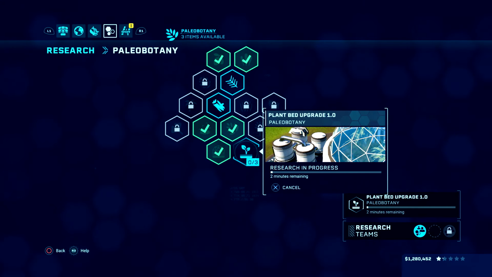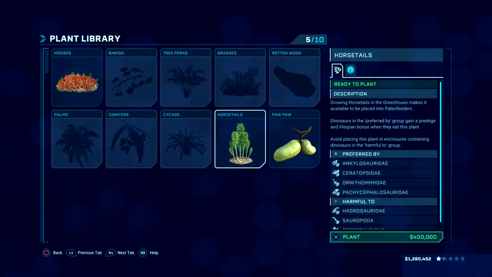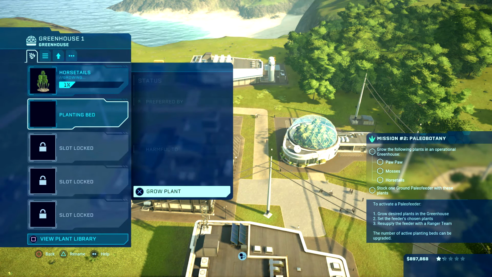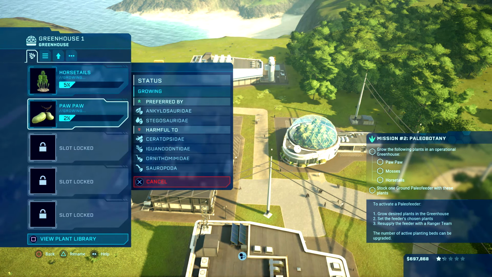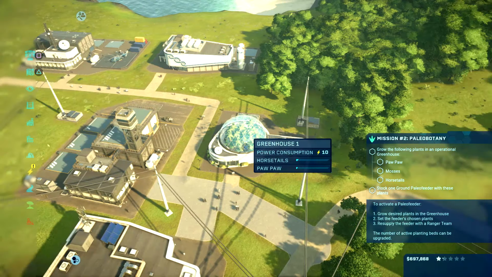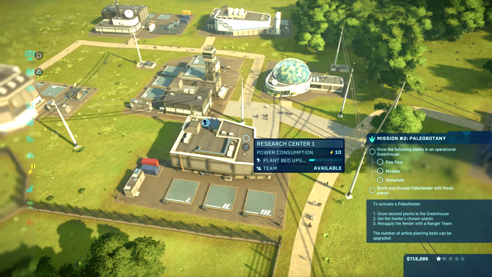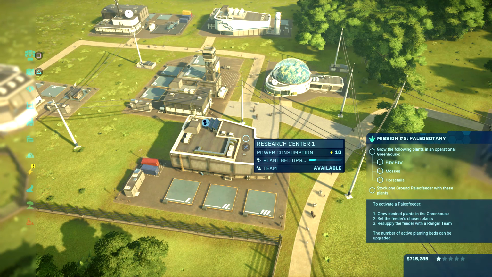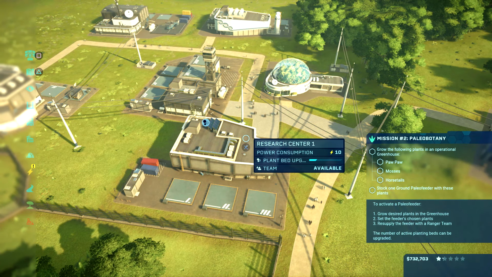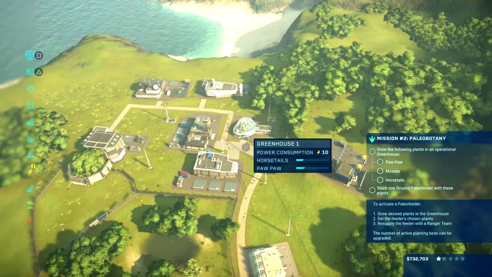First, we're going to research this plant bed upgrade. We're going to plant some horsetails first, then some pawpaw. And once the research gets done, we'll add a plant bed and then we'll plant the mosses. And yeah, hopefully it goes good, because this is completely new territory for me. I mean, this whole thing is.